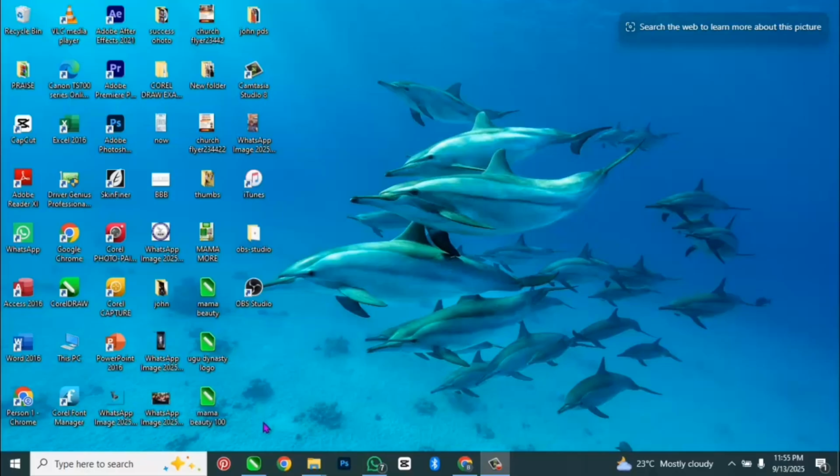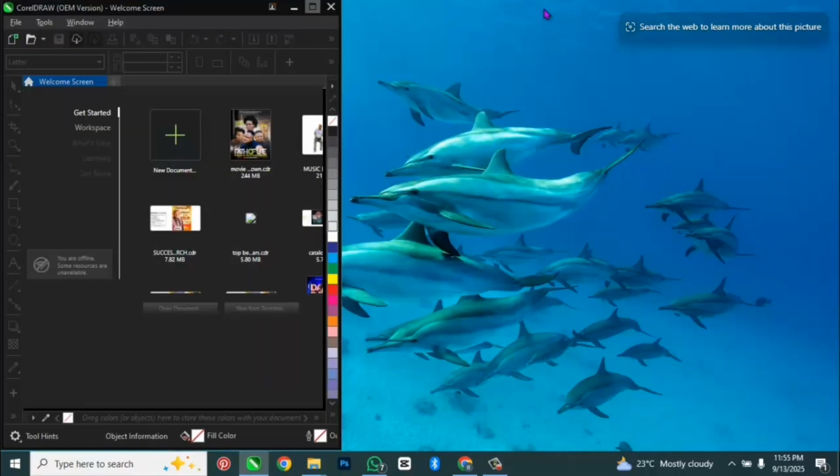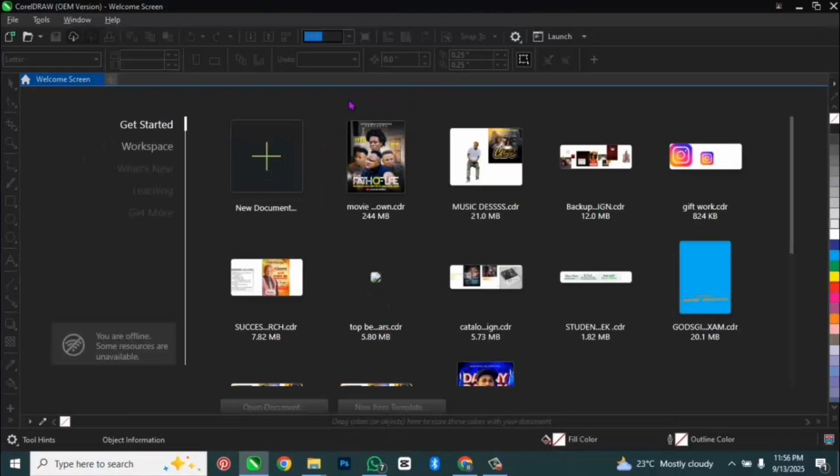So let's go to our CorelDRAW. You see, I already opened it. So this is your welcome screen. For those of you that already know CorelDRAW, that are not beginners, if you have been using CorelDRAW, you don't have to follow, but you might also listen, because there are many things that you don't know in the introduction. So to know those things, you have to stay tuned to this video.